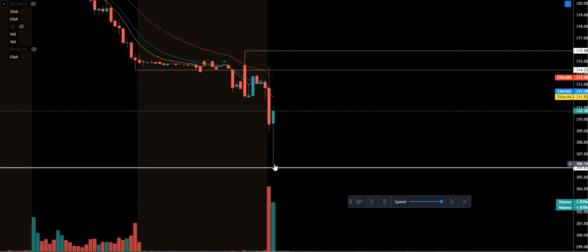So if you were a smarter person than me, you may have bottom fished that. But so far, we're still in a 50-minute downtrend, so a possible scalp, but nothing that we're looking for in the 50-minute time frame.